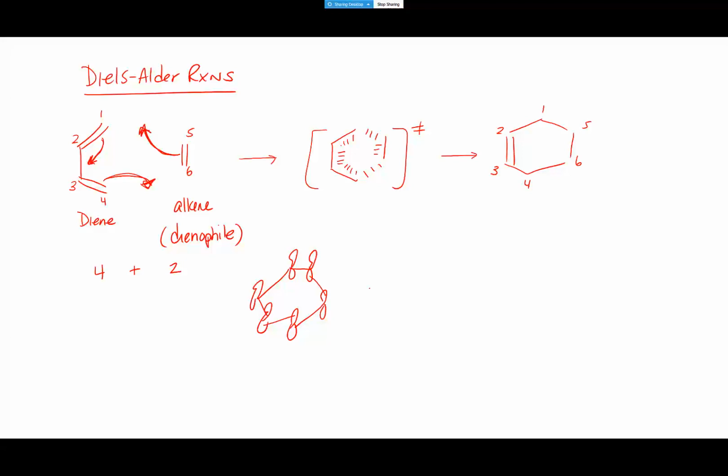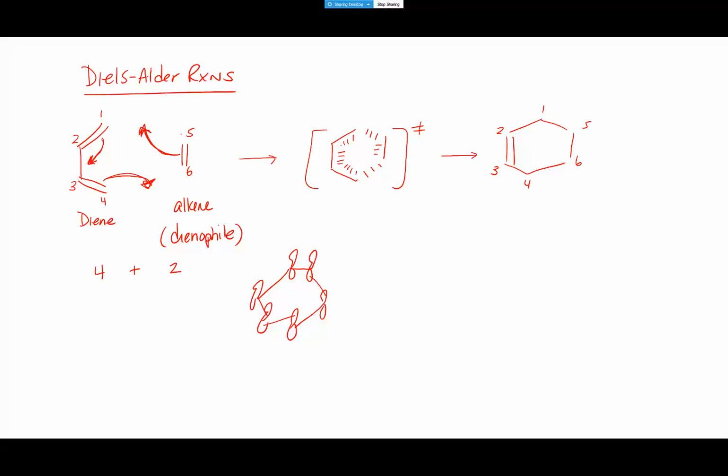So today in lab we're generating the butadiene by heating a molecule and having it decompose, and then we're going to react it with another alkene that has other groups off of carbons 5 and 6. And again, the reason I number these 1, 2, 3, 4, 5, 6 is so that if there are other groups there, I know where to put them. But the double bond always ends up between 2 and 3.